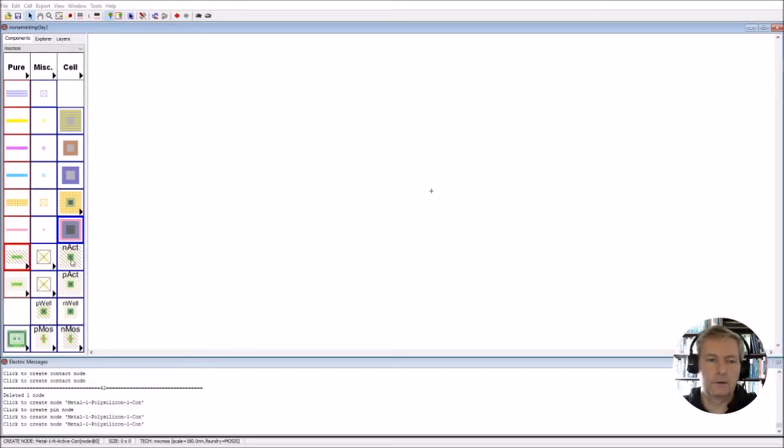So you can see that this lot here is similar to this one here. Okay, so we've got in this here an active region. So we've got an N-active and a P-active region. Now, the process here that it's using is a twin well process. So for example, if we have an NMOS device, then the NMOS device exists in a large P well. Or if we have a PMOS device, it exists in a large N well. So let's go and have a quick look at that just now.